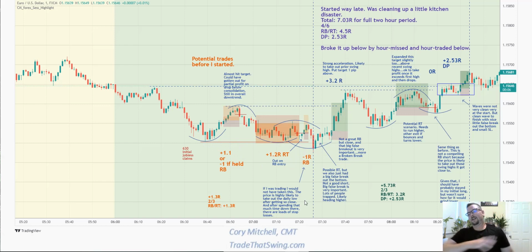So we have the sellers who start to realize, oh shit. And then we have the buyers who realize those guys are stuck and are probably going to have to pay the price for it. So we have all these little areas of stop losses. One right here, probably one right there, and one right there. And so they're all pretty close together. And when that happens, you get that cascade.